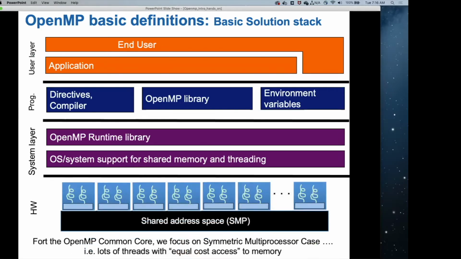Now, for us today, we're going to simplify it further, because we're just going to assume a shared address space that's a symmetric multiprocessor. The word SMP gets thrown around a lot, and it's often used incorrectly. Symmetric multiprocessor means every processor is equal to the OS. The OS doesn't play favorites. It also means that the cost function from any location in memory to any thread is the same. Of course, those aren't true, but it's actually a very effective approximation, and it's uniformly made in multi-threaded programming.